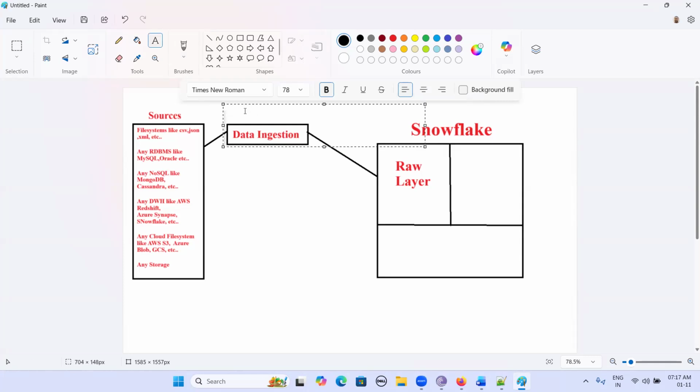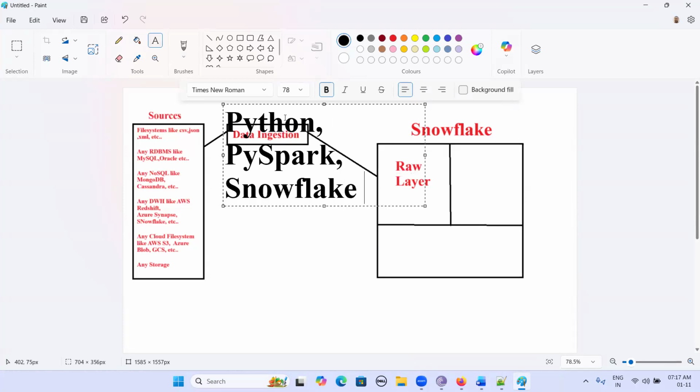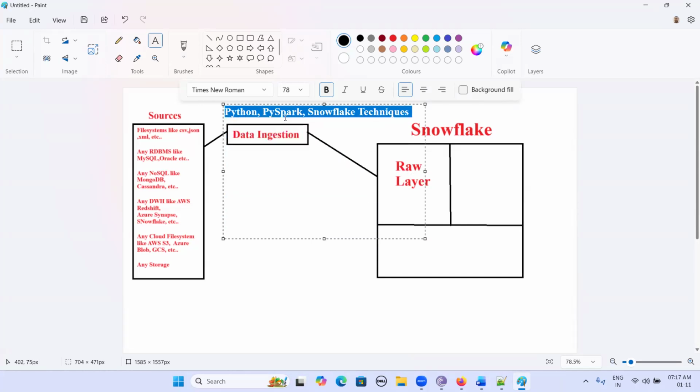Here we may use different technologies like Python or PySpark or Snowflake techniques, etc. to ingest data from different sources into our Snowflake.